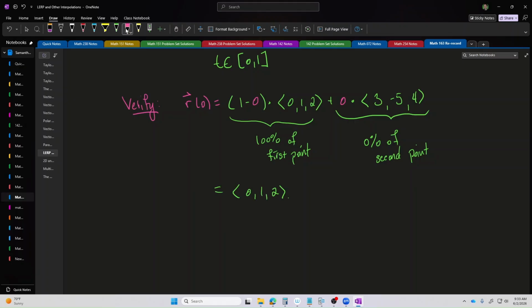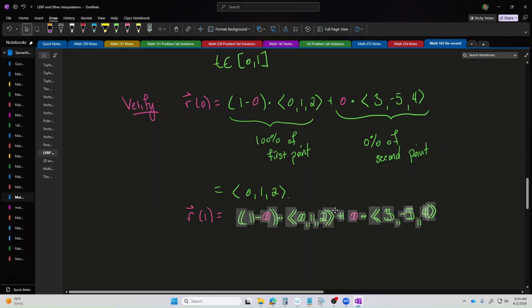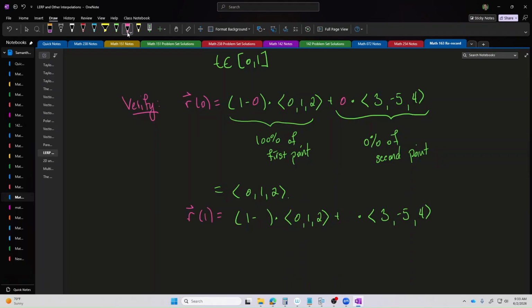We could plug in, for example, the final time, t equals 1, to this formula. If I plug in that final time of t equals 1 to this expression, then 1 minus 1 becomes 0.